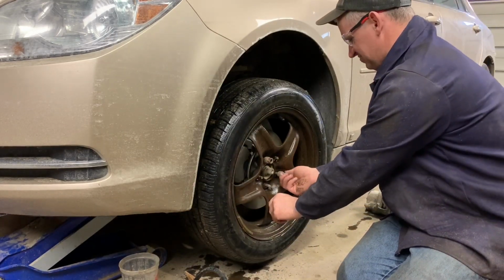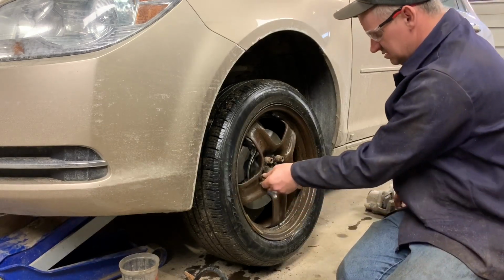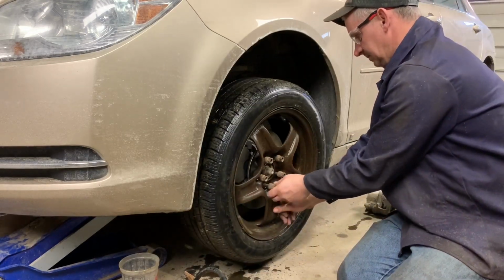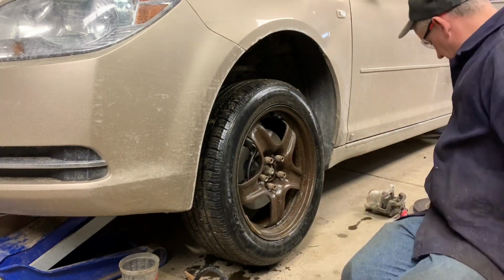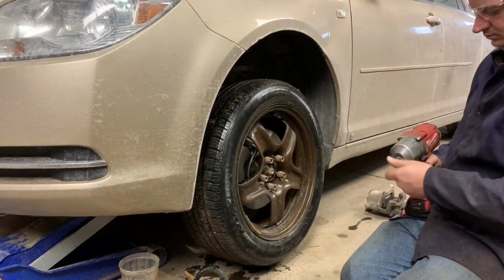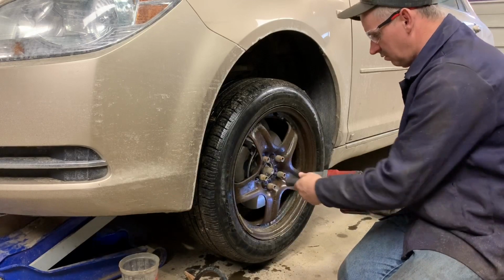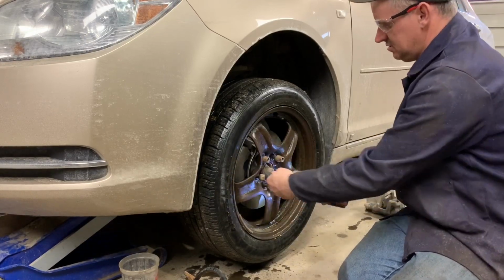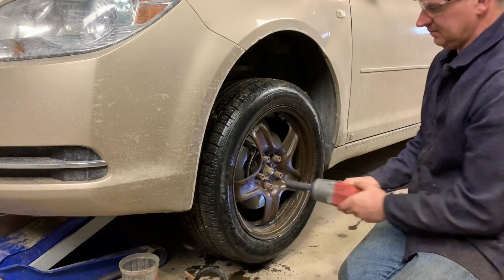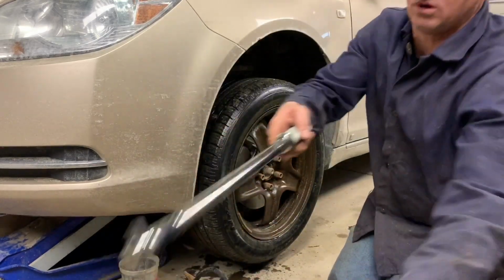Go ahead and start all your nuts first. Make sure you do that before you put any impact on, because you'll strip them right out. Okay. Big gun. Make sure you're torquing down in the right sequence too. Grab 1, 2, 3, 4, and 5. Alright. Then we'll go ahead and torque them down. Book says between 90 and 120 foot-pounds.